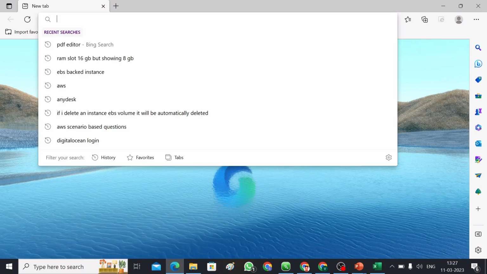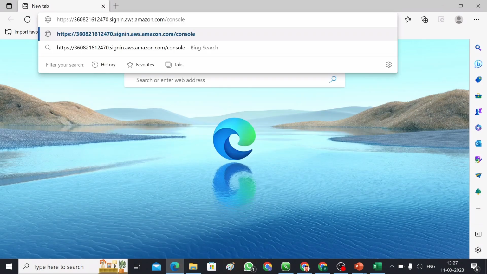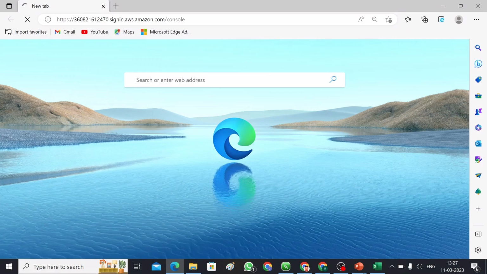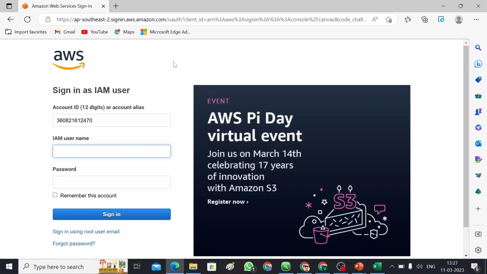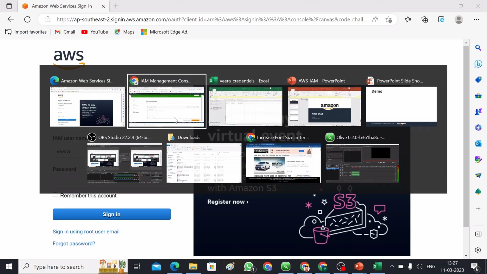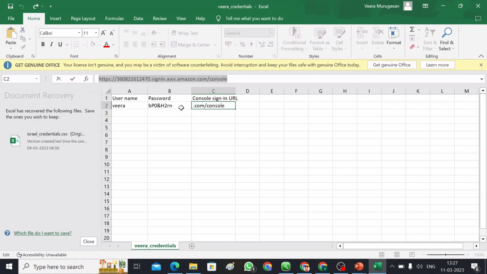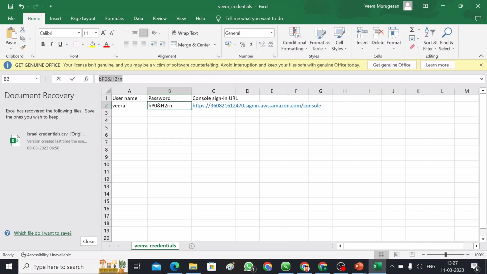So I'm using this browser to paste this URL. It is directly getting into the Amazon login page. So I'm an IAM user, my username is Vera, and I have the password which is in the Excel sheet. So I'm choosing this password.